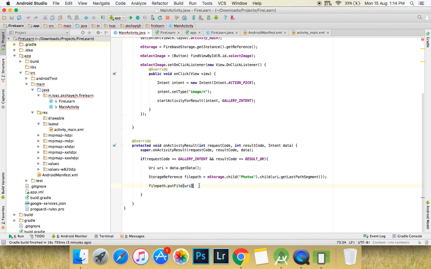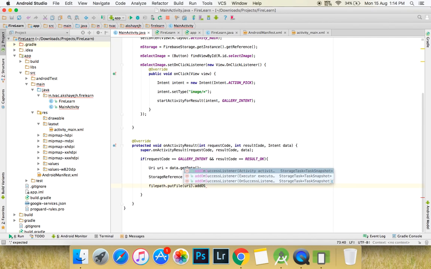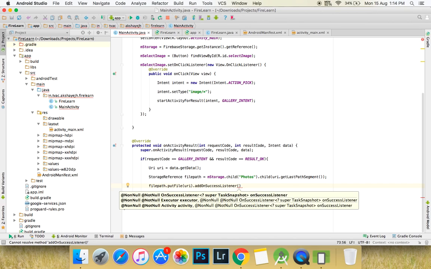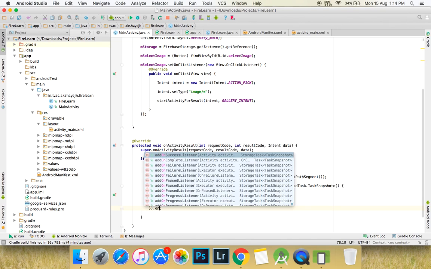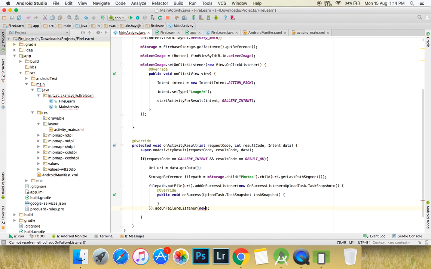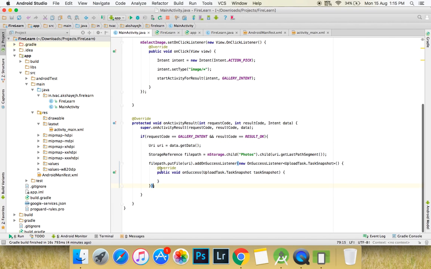So Uri, and then we need to set addOnSuccessListener. Now this is going to work when everything works fine. Now make sure you add a semicolon, or if you want to add an addOnFailureListener, and this is going to work when you get any errors, but we are not going to work with the failure method just right now.